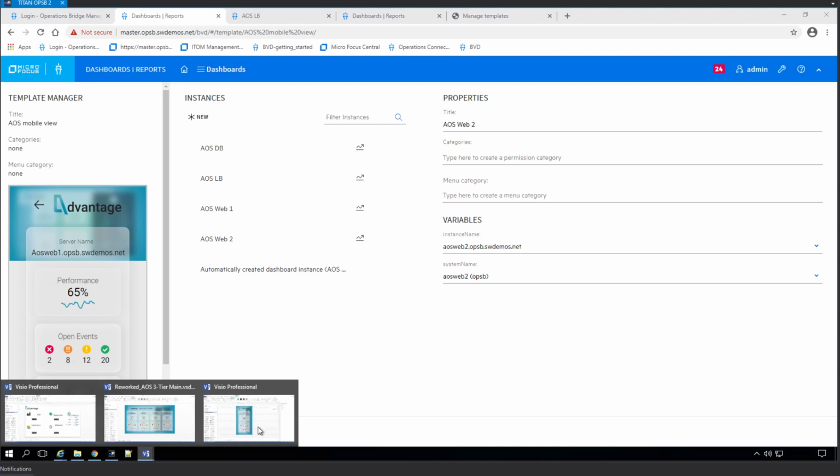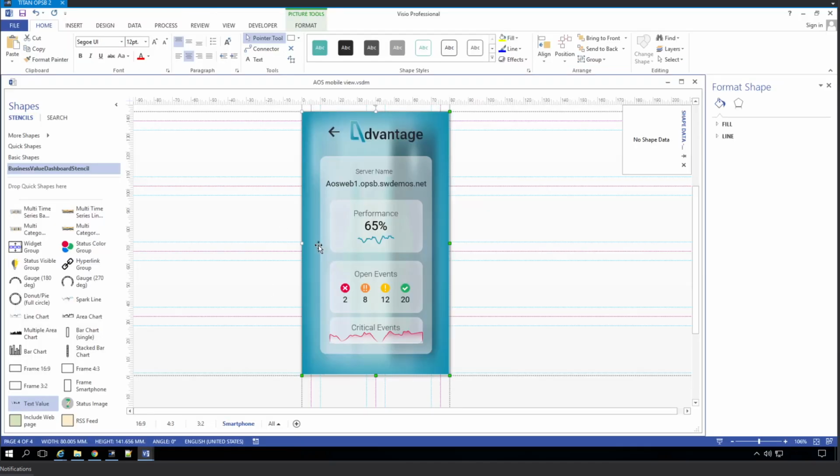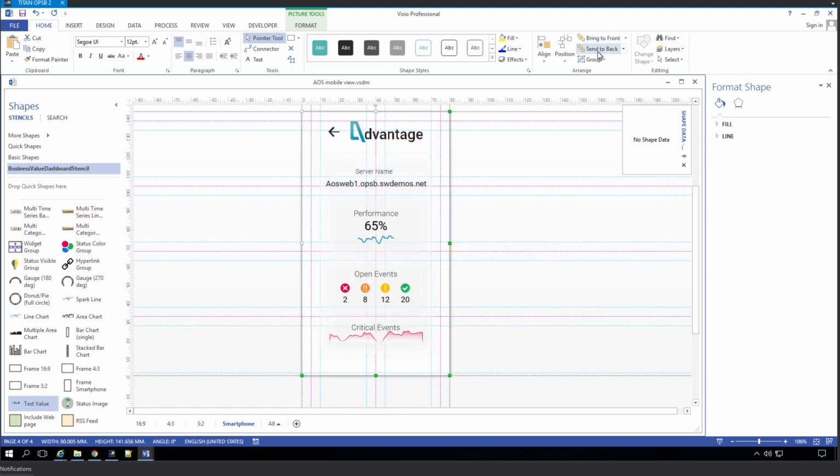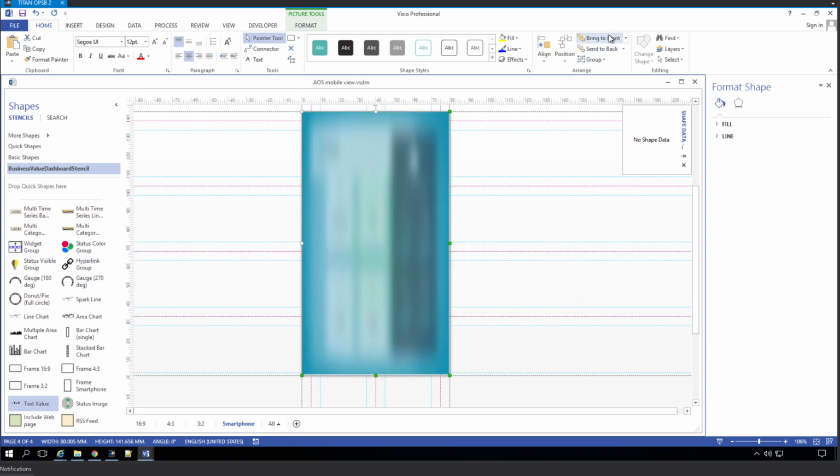So I go to my BVD over here and say, well, you know what, this thing didn't work for me. I don't know what's going on with this background. It didn't go well for me. So I'm right clicking it and I'll say bring to front. There's like a button for it, right? So yeah, bring to front. Okay, that's too much front. So I'm going to send it to back, and that's just too much.